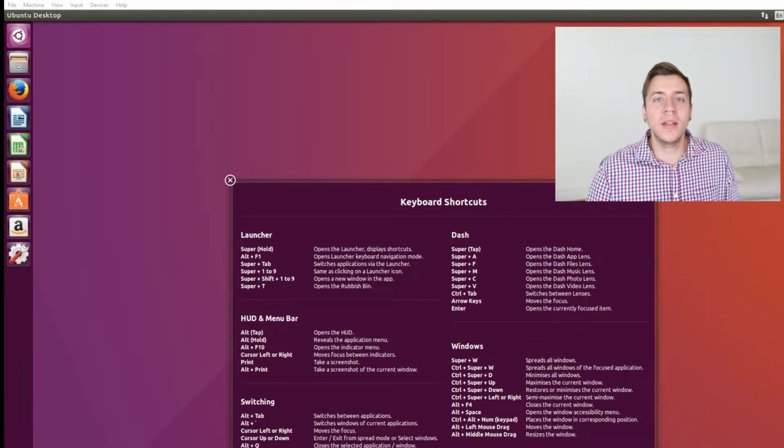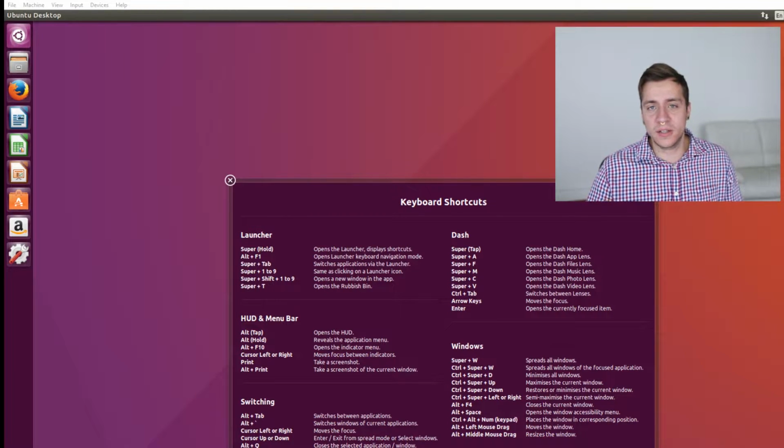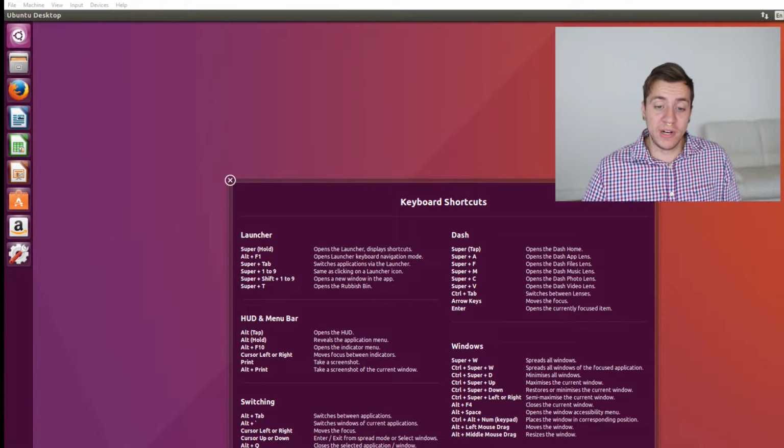Okay, so the first thing I need you to do is open VirtualBox and put Ubuntu 16.04 onto VirtualBox. I'll leave a link to both VirtualBox and that operating system in the description. And there are a million tutorials on the internet on how to set that up. It takes a couple of minutes.